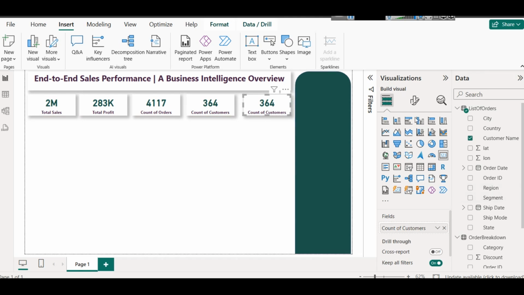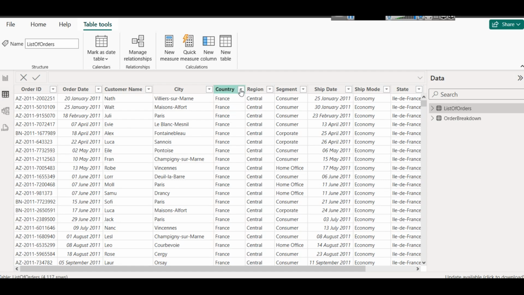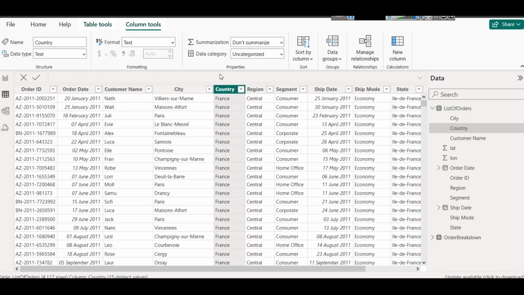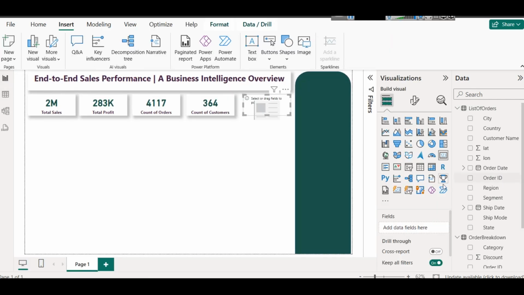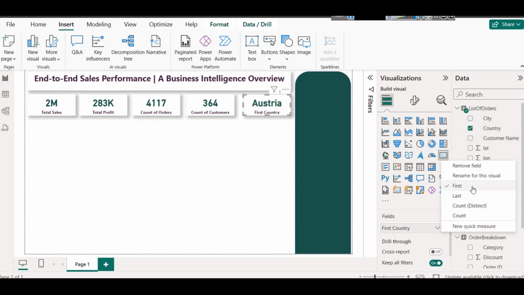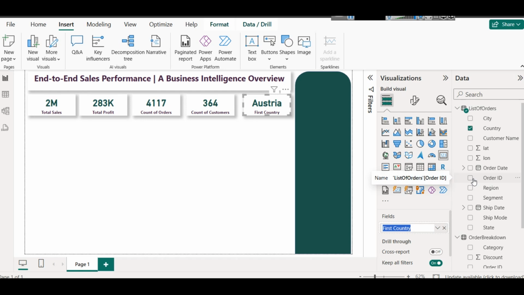Similarly, to complete the first row, we can create another visual here, and in this visual we can find something else, like what are different locations or regions to which we are selling. If you go to table, you will see countries. We want to see how many different countries are there. For that we can do the same thing, and here we will write total countries, or total locations, or total countries covered, whatever you want to provide, and here we will select count of distinct.